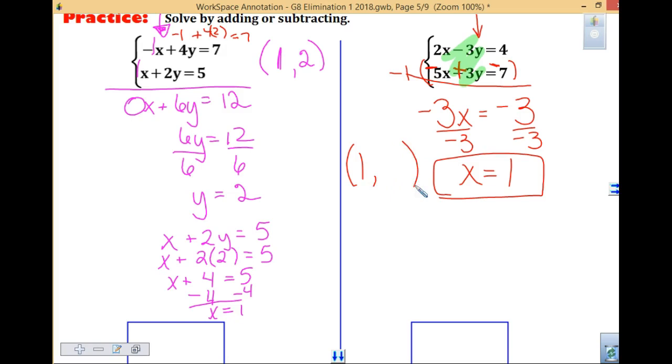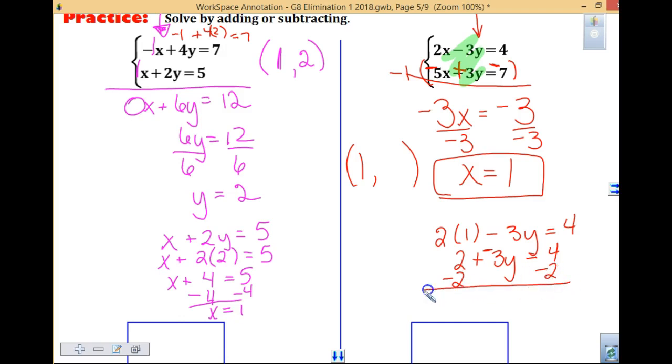But which equation, if we are looking at this one, do you want to use while I'm talking? So we're going to go with 2 times 1 minus 3y equals 4. This is 2 minus 3y equals 4. And this is where some of you, my suggestion is change that to plus negative 3. And then Aaron, I'll see if I get any questions while we're doing this. If not, I'll answer it. So subtract 2 from both sides, right? Negative 3y equals 2. Divide both sides by negative 3. And we get negative 2/3.